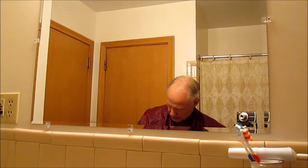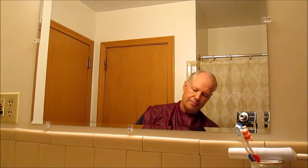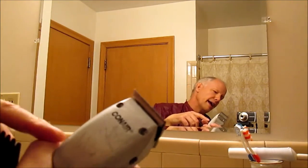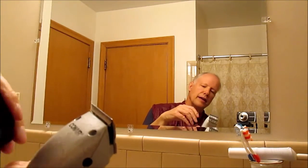And with this clipper too, it's kind of finicky. Usually I have to clean off the blades here, and oil it with hair clipper oil. Otherwise it doesn't like to cut well. So a little bit of maintenance with this one.